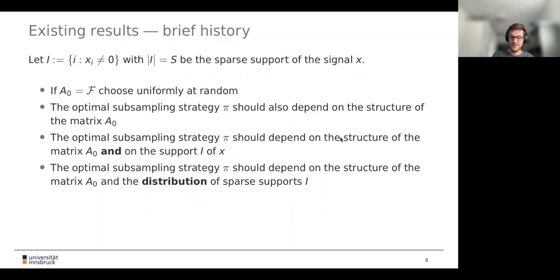Why is this different to the assumption of knowledge of the sparse support? Well, I can estimate the distribution from data. So if you task me with sensing a brain, I can take brain images from the internet, transform them into a wavelet basis that sparsifies them, and then estimate the distribution of the sparse coefficients. So I can, in some sense, leverage the information that the data I'm looking at lives in some subspace, and leverage this knowledge of underlying structure in my data to again derive optimal subsampling strategies. So it all hinges on this distribution of our supports.